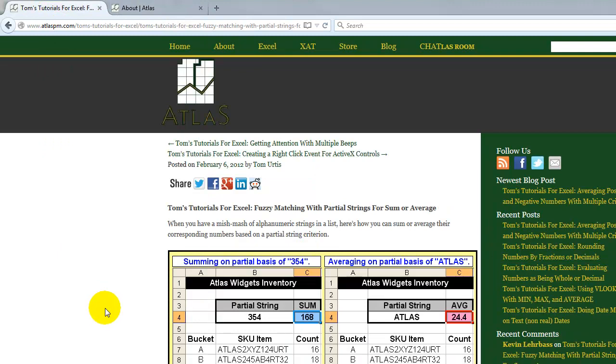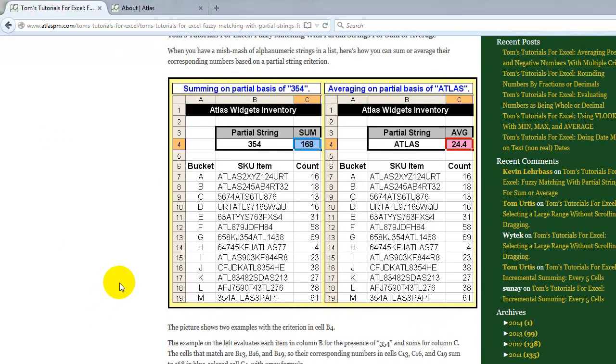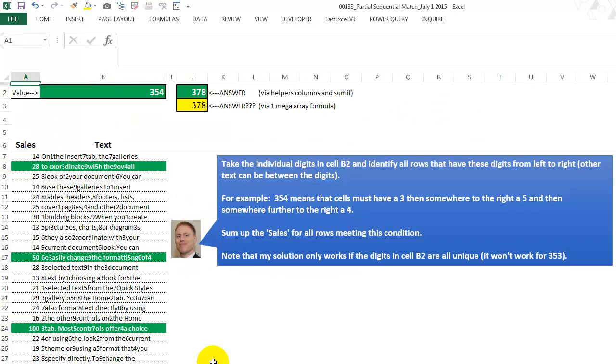So let's look at this one again. Here we have the puzzle, and we're trying to add up everything here. Now this is what I did. To challenge myself, I made it a little bit harder. So I said the three values, the 354, they don't have to be all together. They can be anywhere in the cell. So you see in the green cell here, we have a 3, which is right there. We have a 5, and we have a 4. So they have to be in the order left to right. Couple ways we could do this. We could say they have to be anywhere in the cell, or they have to be in the same order, left to right. That is actually quite challenging.